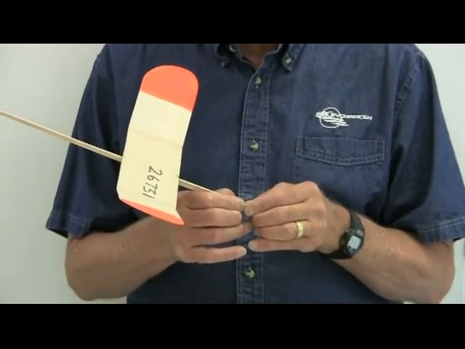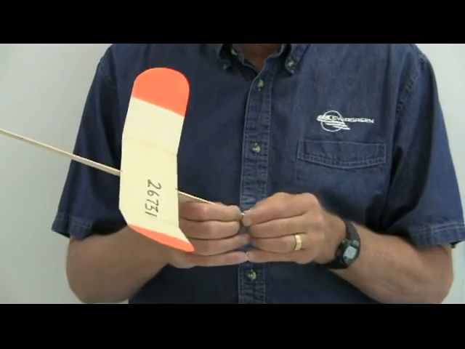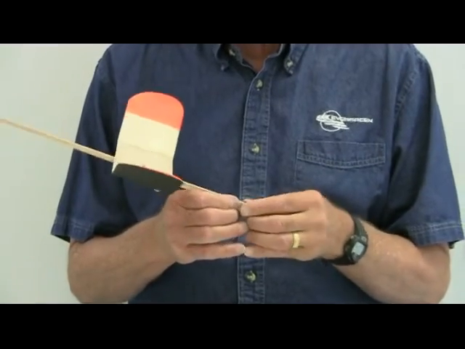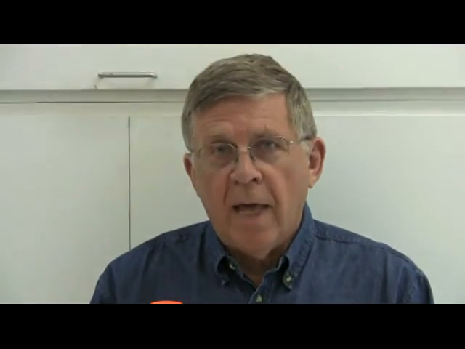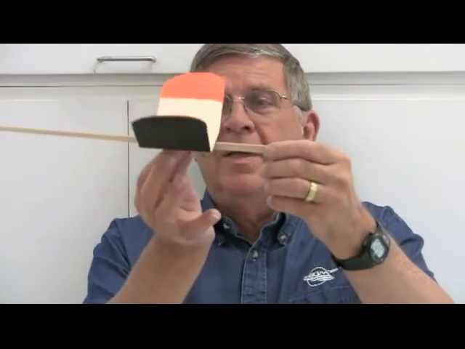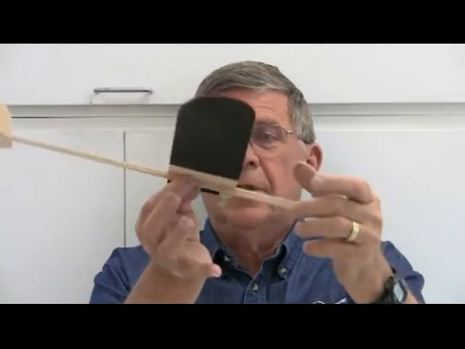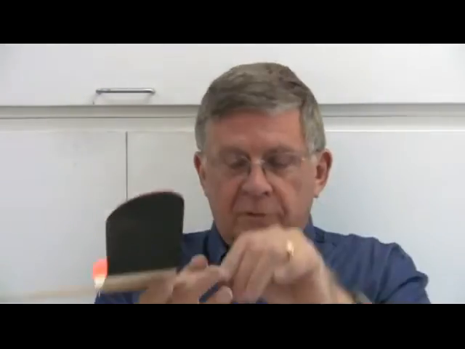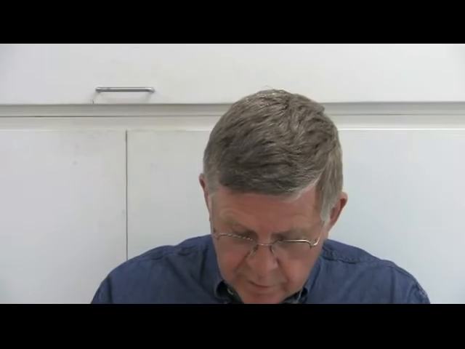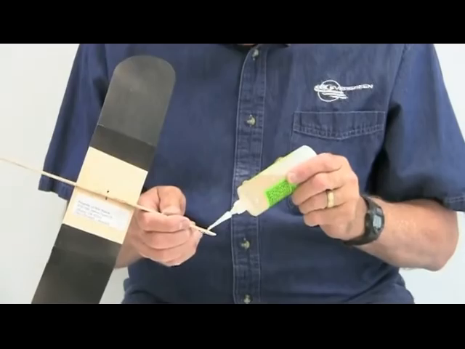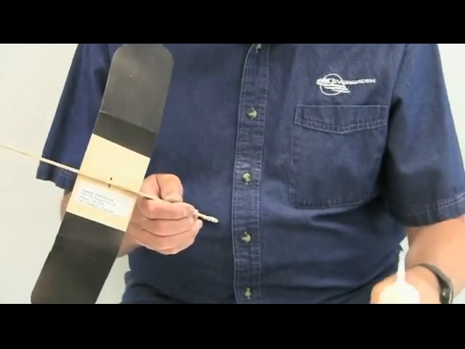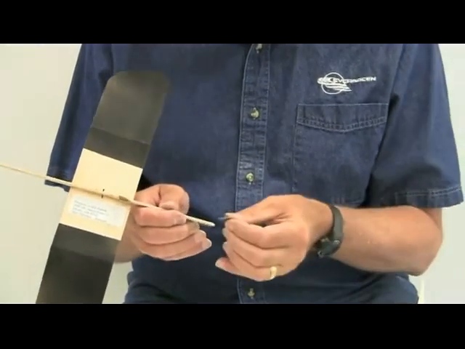So I'm going to take some of it off and only glue on a part on one side. It's important that the airplane be balanced where it shows on the plan because if it's balanced too far back, it will stall on the glide. And if it's balanced way too far forward, it will dive. And we don't want either of those to happen. So here we go. I've got a little bit of lead on it and it's still tail heavy. So we're going to put the other piece of lead on the opposite side.